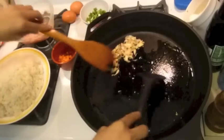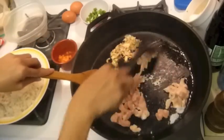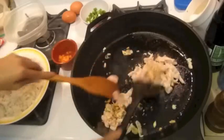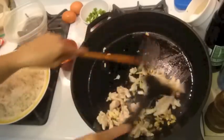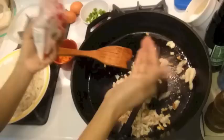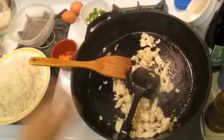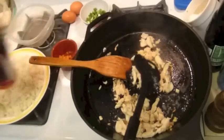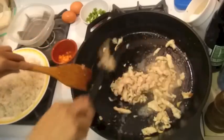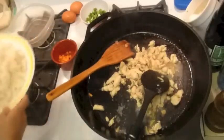Going to move this one so I don't get burned. I'm going to dump my chicken in there. Dump all my steamed rice in here.